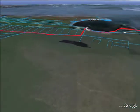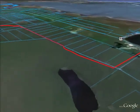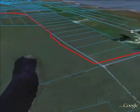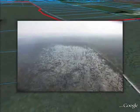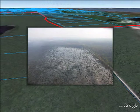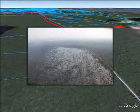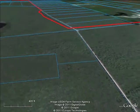So we get back towards what is known as Lake Worth Road and Long Curve Road, an area that 10 days ago was significant ground fire and is now totally flooded. Back Lake is off to the left side of the photo, and Stumpy Point Bay is off to the right. This tour gives you a pretty good representation of what has taken place and the amount of work that has gone into this fire so far.